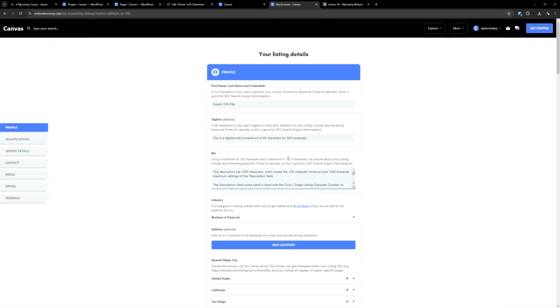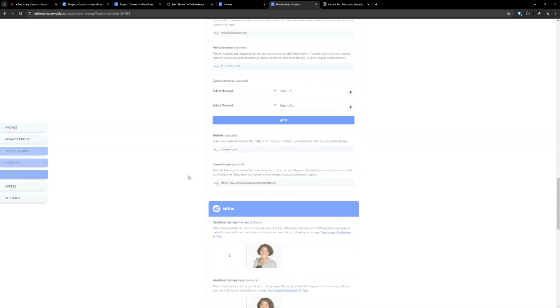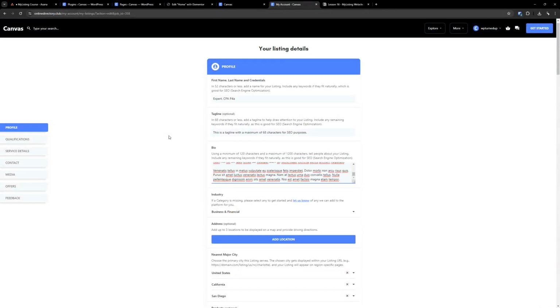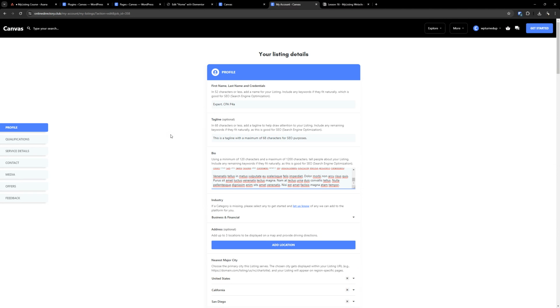Let's say you're doing something similar. How does the listing owner know how many characters they have? They're going to get frustrated because they go all the way down here, they fill out their form, they fill in their bio, and they click Save Changes or Submit Listing or Preview or however they do it on your site. And then they're going to get hit with, you've got too many characters, and it frustrates them. It can be really frustrating. It can lead to listing abandonment. So this is a really awesome add-on for showing people exactly how many characters they have. You can use the description field, the tagline, or the title field at this time. So really cool stuff.